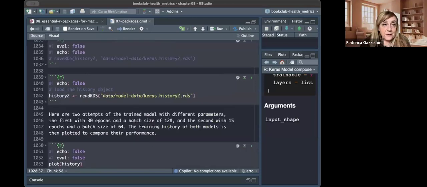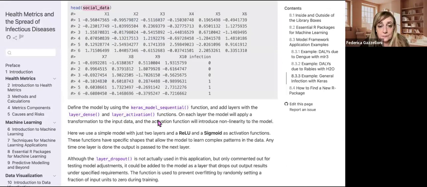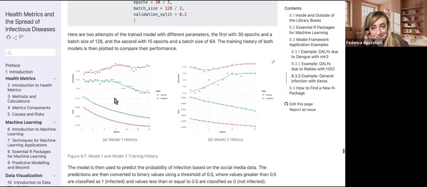To cut short, we have a look at the output of these two, because this is quite interesting. As you can see, this is history 1, and this is history 2. The curves should be like concave and convex, shaped this way, so that's the best model.